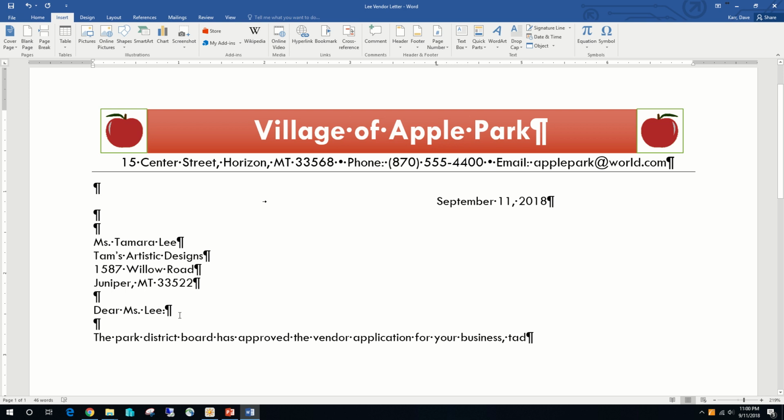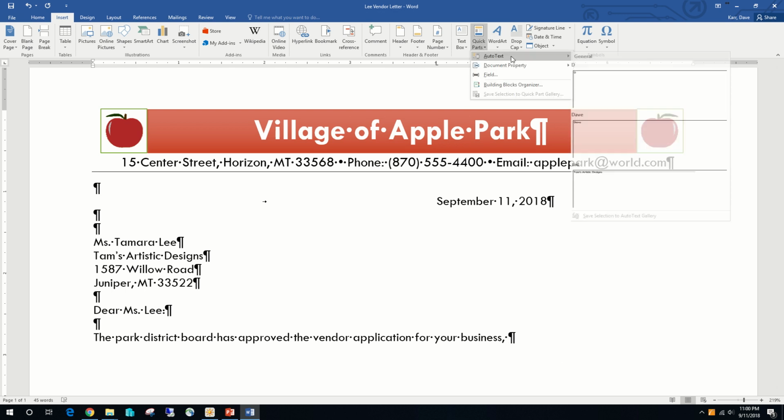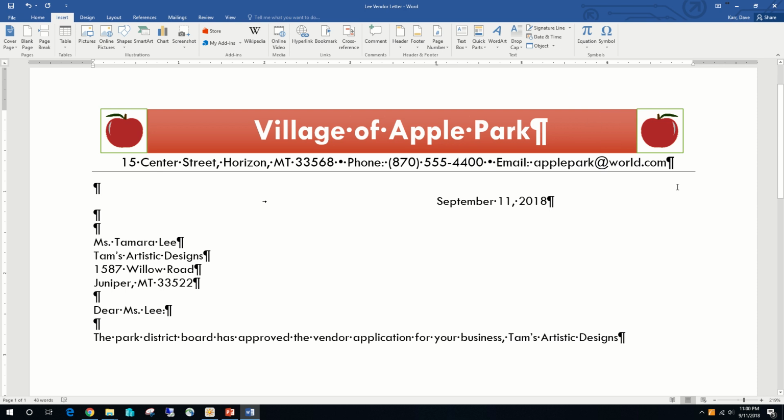Now there's two ways to do this. Typing TAD, which is the thing that we typed, which was the auto text. When we do that and press the F3 key, it'll insert the auto text TAD. Remember that stood for Tam's Artistic Designs. We press F3 and it's going to fill out Tam's Artistic Designs, or we can click the back arrow. I'm going to delete the word TAD. If I went back up to Quick Parts and I went to Auto Text, I can use the option for TAD. It's going to do the same exact thing, except I didn't have to press F3. Whatever way you remember is perfectly acceptable. After that, we're going to make sure we're at the paragraph symbol right after the S for designs, and we're going to press a period.